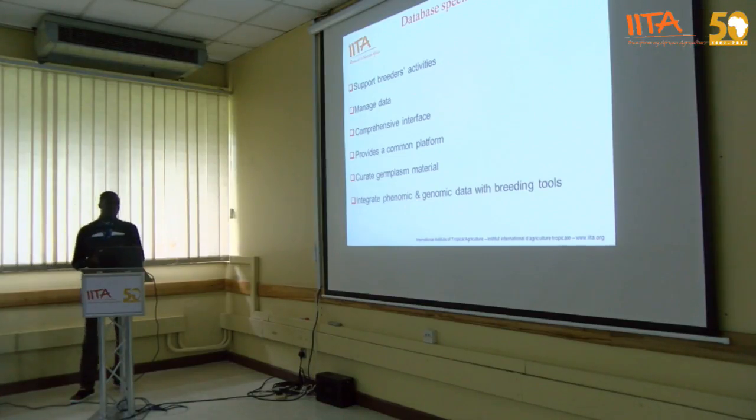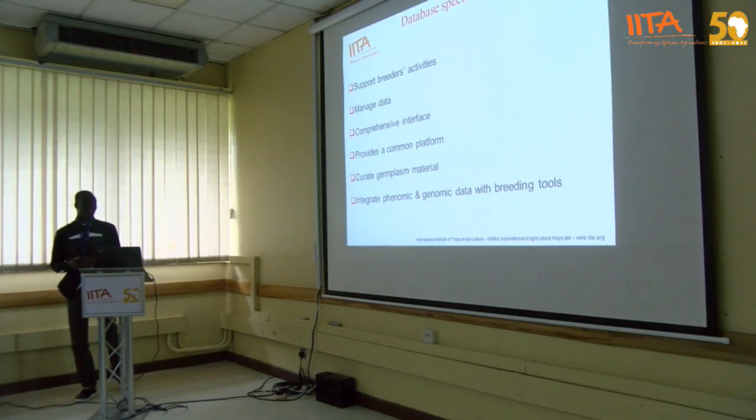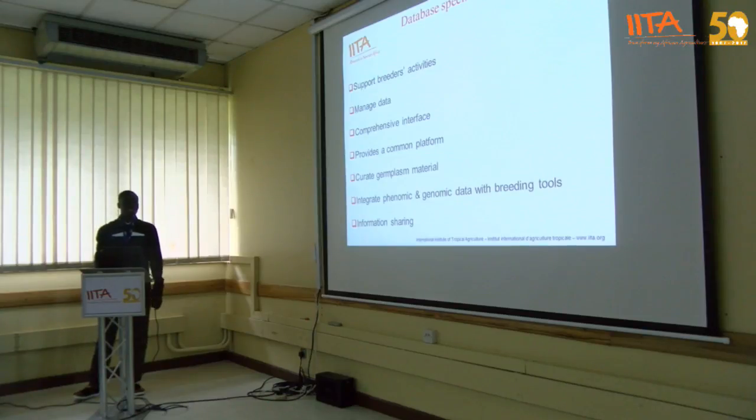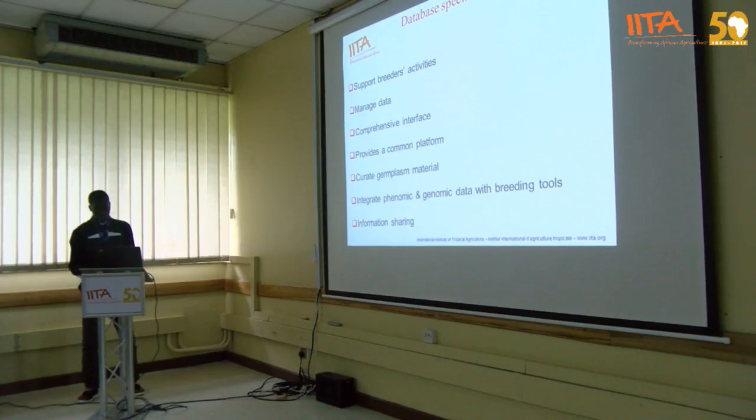And then what we are also trying to do with this YAMBASE is to also help us to link together the phenotypic data along with the genomic data for some other work like genomic selection. And then the most important is that you can share your data in real time.